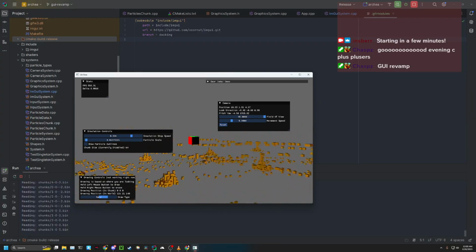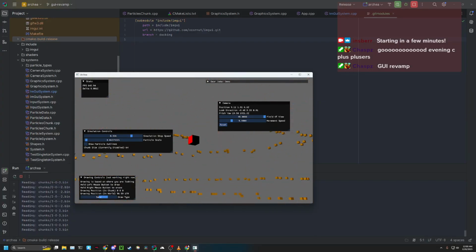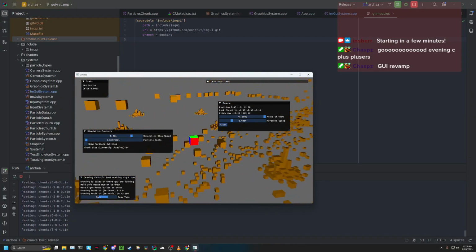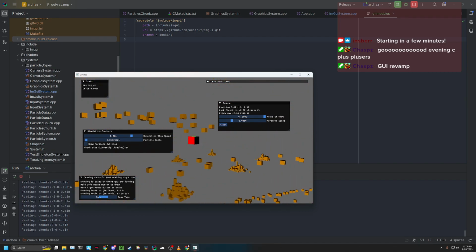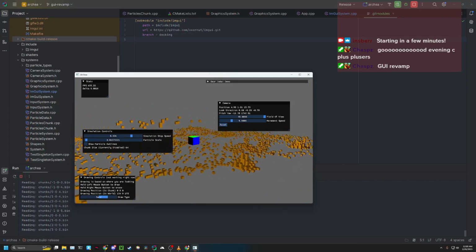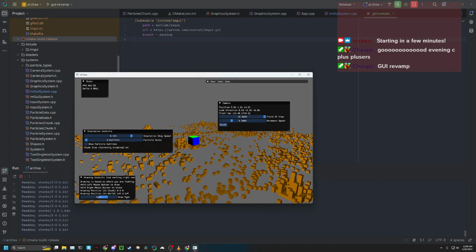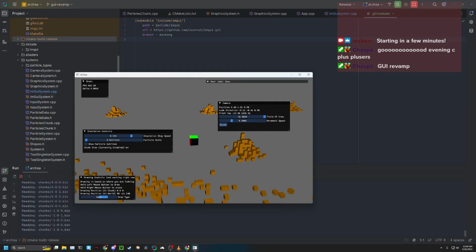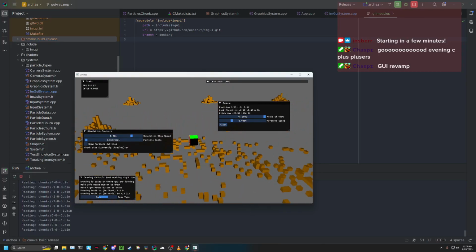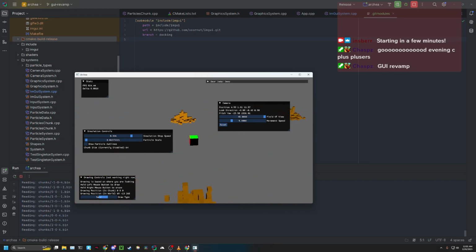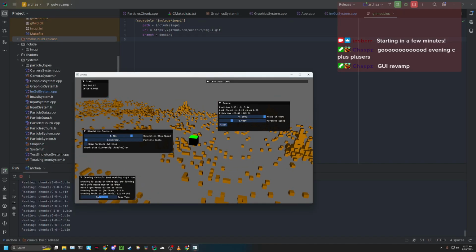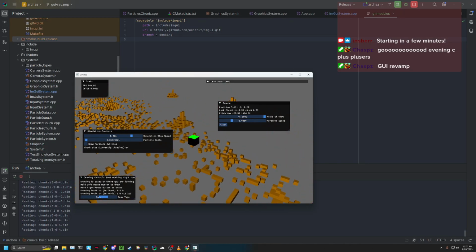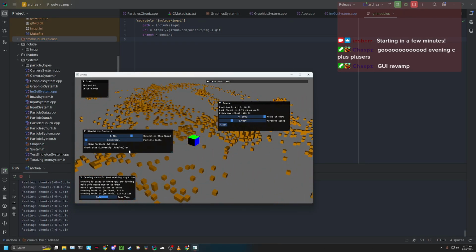Imagine there's all these particles here in the air and I go up against them, and then I can't move. But they're flying through the air, so I could just walk through them. Handling collision between the player and those particles would be kind of interesting. But anyways.